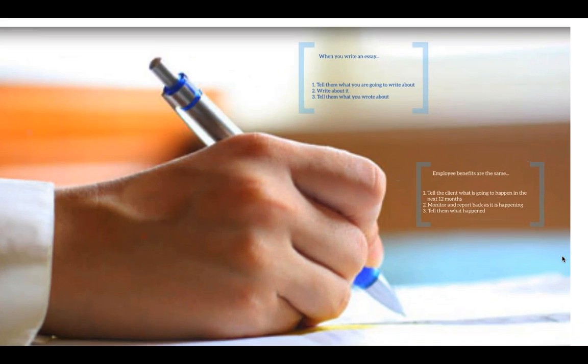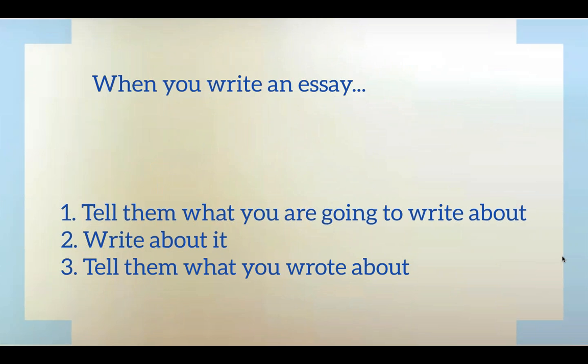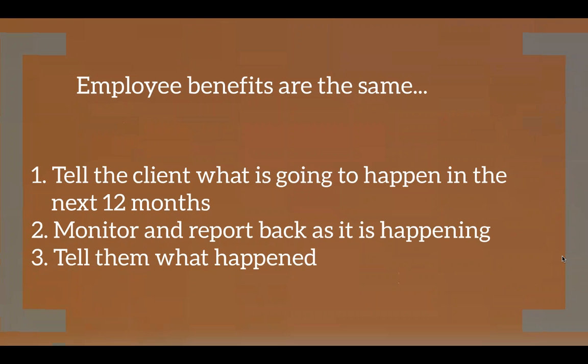It's quite simple. It's much like writing an essay. When we were all in school at some point in our lives, we had to write essays. And whether you're in grade 6 or whether you're in second year university, it doesn't really matter. The format is the same. You got to tell the person what you're going to write about. You got to write about it. And then you got to tell them what you wrote about. It's as simple as that. A benefit plan is no different, especially after it's designed and designed correctly and you've got all those components in place. We're talking about the renewal and the ongoing renewal.